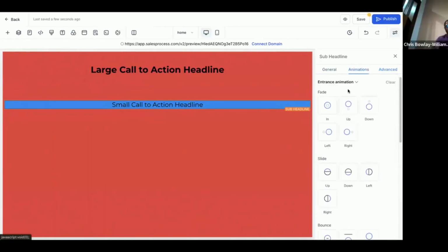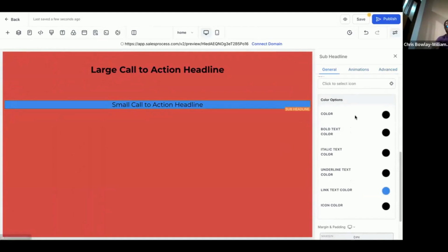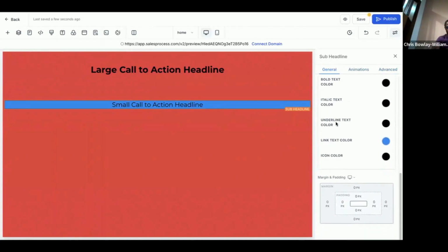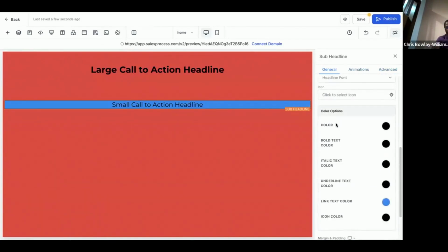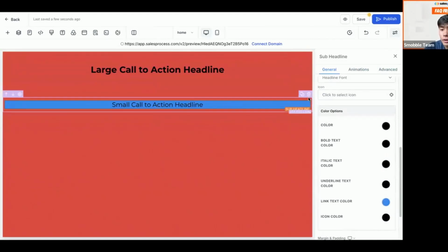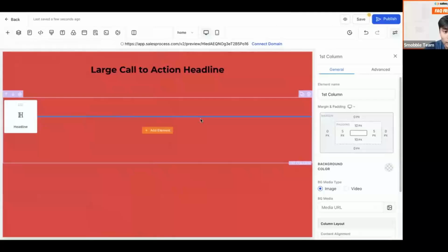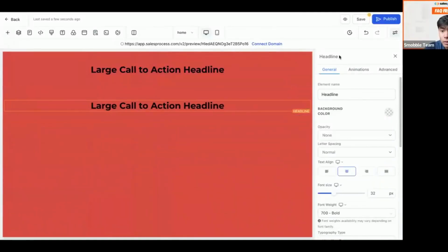Okay. All right. So let me ask. I'm not clear why you chose to create the sub heading. I thought after the large call to action headline that you would then go back in and create a second section. Didn't you see I can create a second section for sure? I just used it as an example. I'm going to add another headline. That's what you wanted, right? No, I want a section because I want the sections to be different colors.